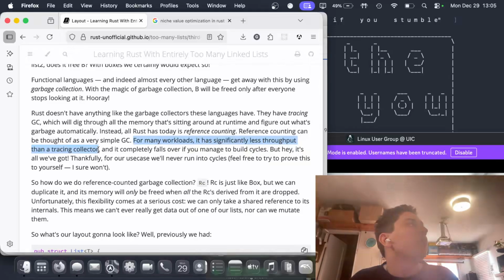And you can kind of understand why. A tracing garbage collector doesn't actually have to do anything necessarily for all the operations in your program. Tracing garbage collection just needs to run periodically. Whereas reference counting needs to do these little increments and decrements and tests for if it's zero all the time as you're passing pointers around, right? So that can actually cause it to be slower. That's what she means by less throughput than tracing garbage collection for certain kinds of things.